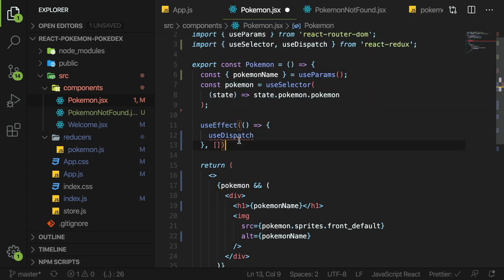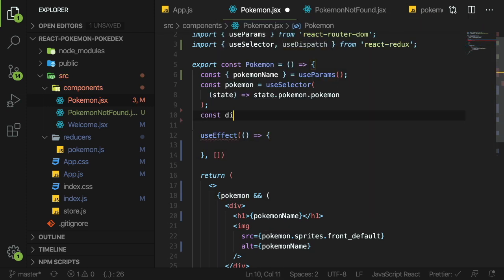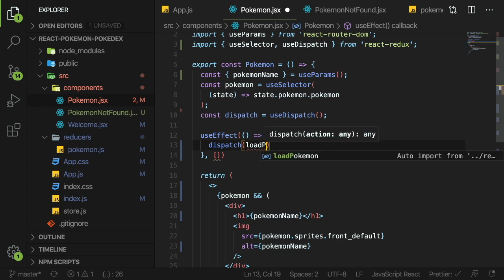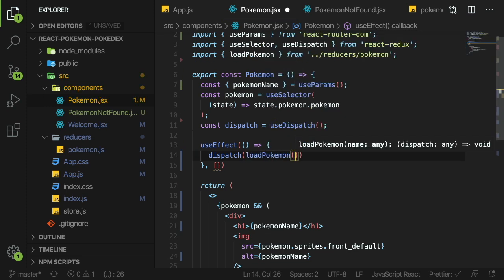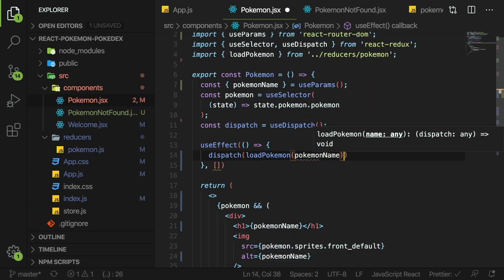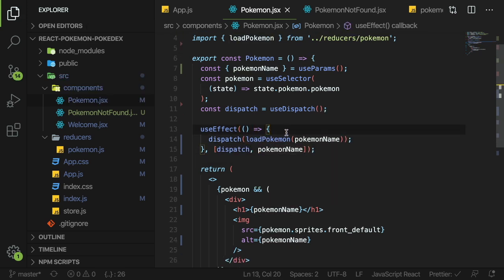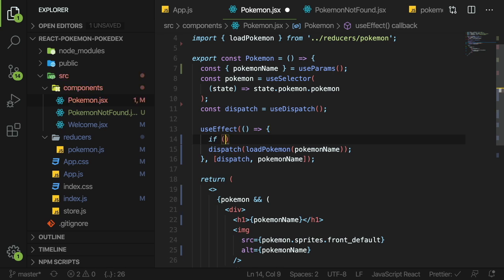Let me do this. I'm going to say const dispatch is equal to useDispatch. And then here I can say dispatch, and we want to dispatch a loadPokemon and pass it our Pokemon name. And we only want to do this if Pokemon is not defined.